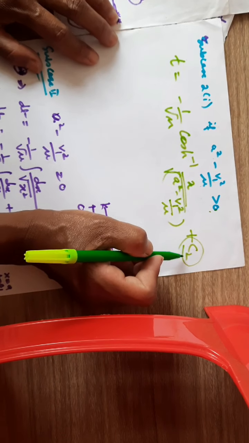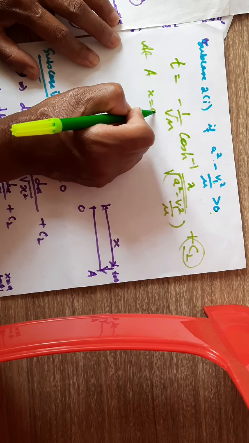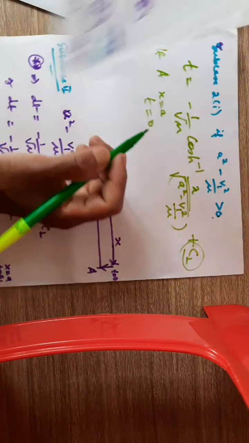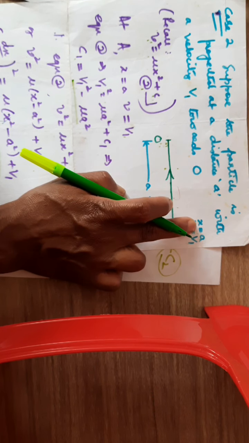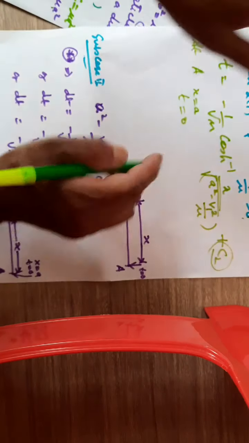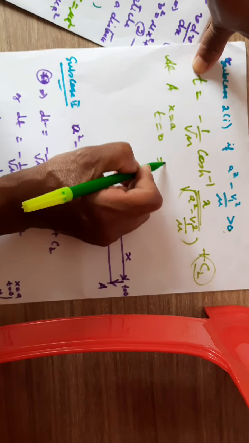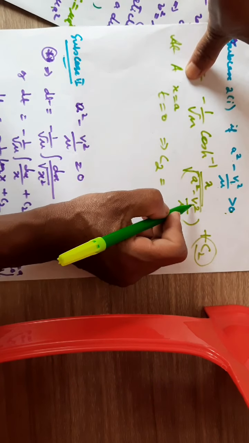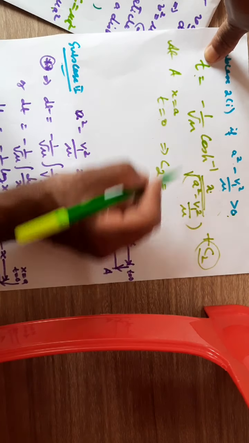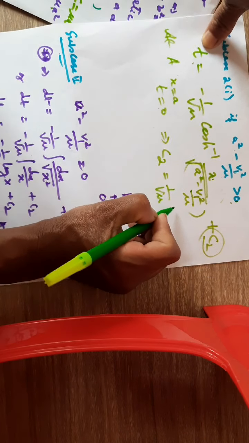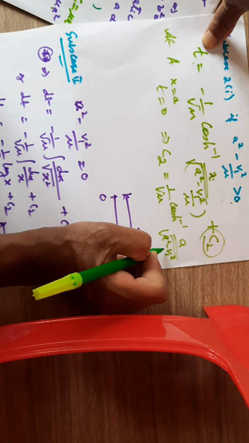Now again, to evaluate this constant c2, what you need to do is at the position a, we know that x is equal to a, t is equal to 0, because this is the initial position of the particle before the particle is projected. So using that initial condition, substitute x by a and t by 0 here, then transfer this to that side, and you'll get c2 is equal to 1 by root mu cos hyperbolic inverse of a by square root of a square minus v1 square by mu.